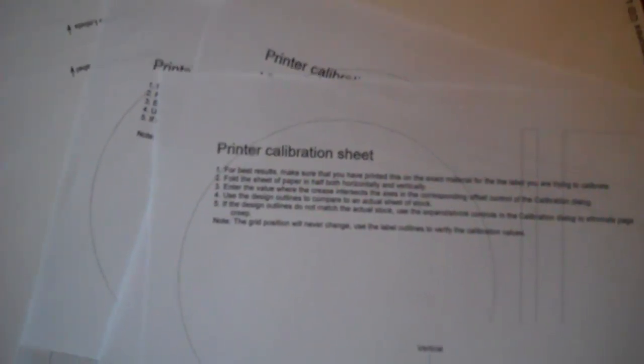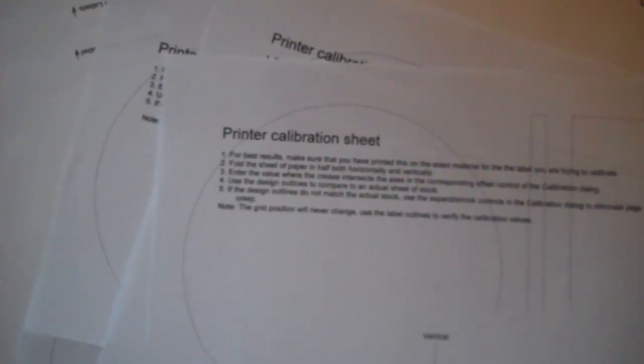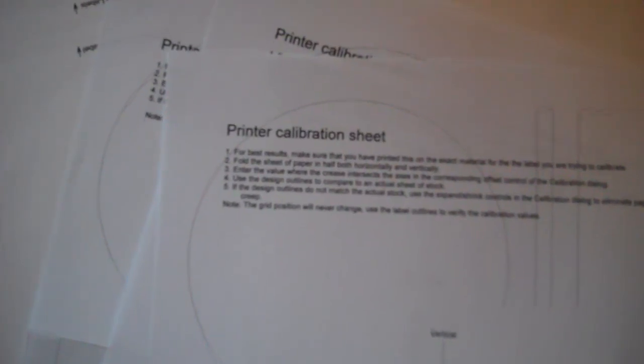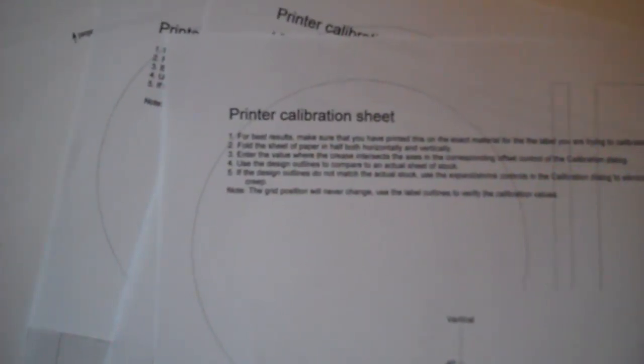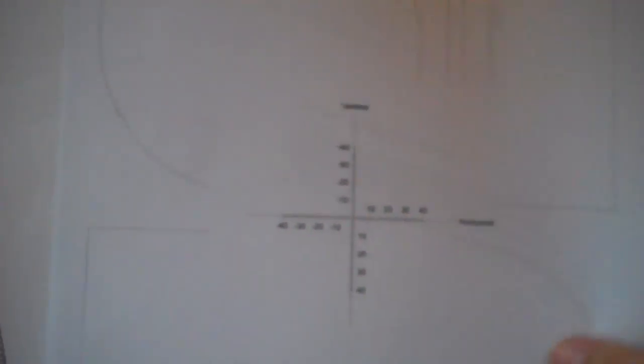Now I want to talk about the hardest part of making these labels, and that is printing them out. The Express-It software does have a calibration thing where you can print out a sheet. This is what it should look like. This is one that's exactly how it should print out.